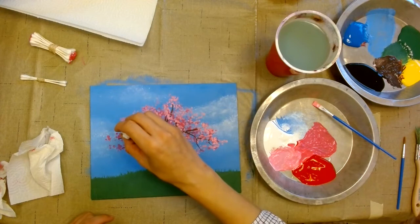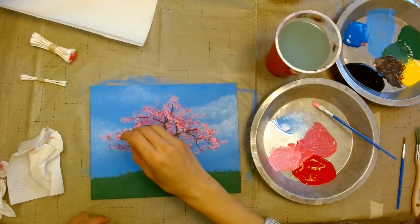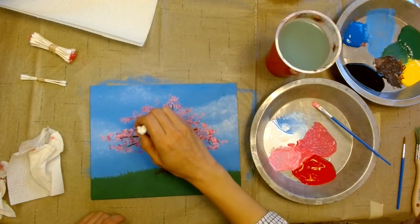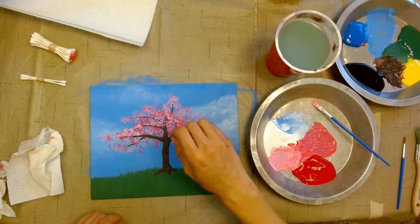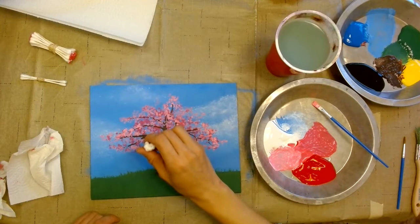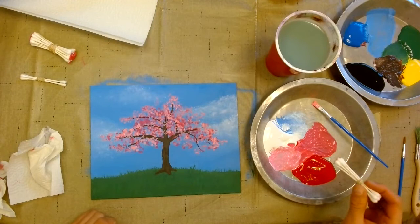Ooh. I'm going to actually pick up some of that paint in areas I know that don't have as much. And I'm just using this like a stamp, really. There we go. Pretty. That's looking a lot more like a tree, isn't it? As we get these layers on.